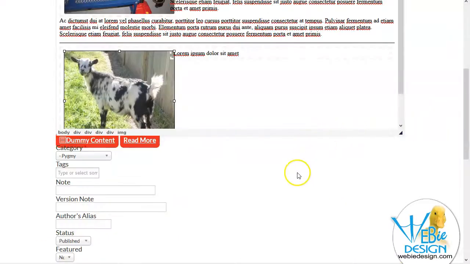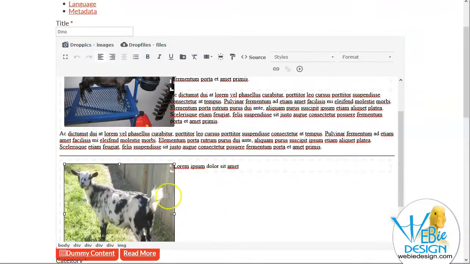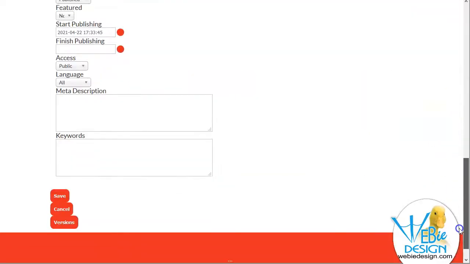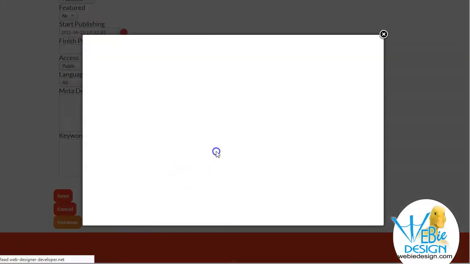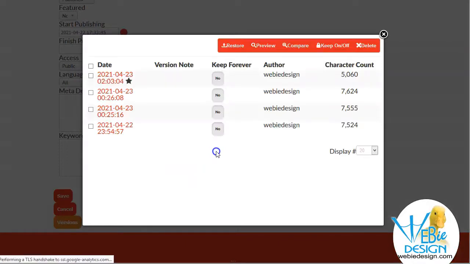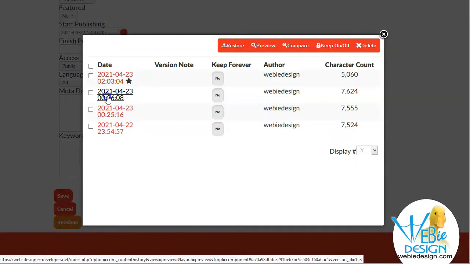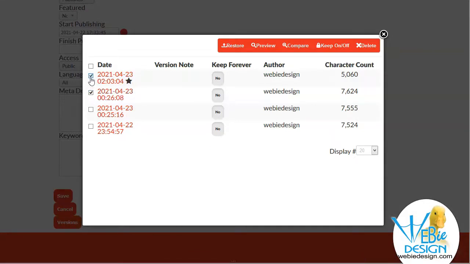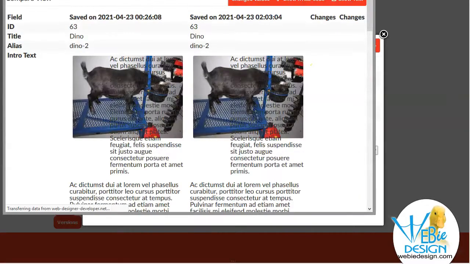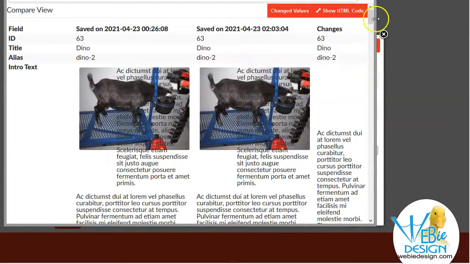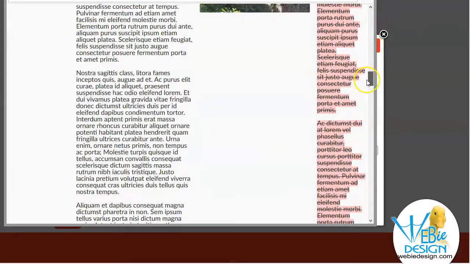So I'm back at my Dino editor window here, and you know, this isn't Dino. I really want that extra text that I accidentally took out. So we're going to go ahead and use the versions that Joomla has built in. And you'll see that I had this version previously. In fact, let's go ahead and compare these two versions, and it will give me an idea of what I had.